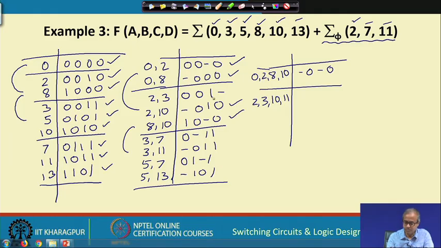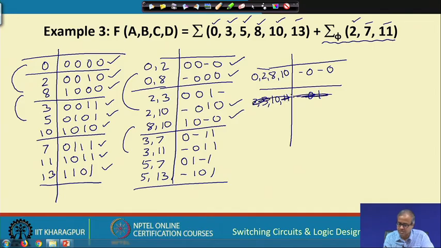So, you see whatever there is unticked now, this one, is it correct? I think this is not correct.